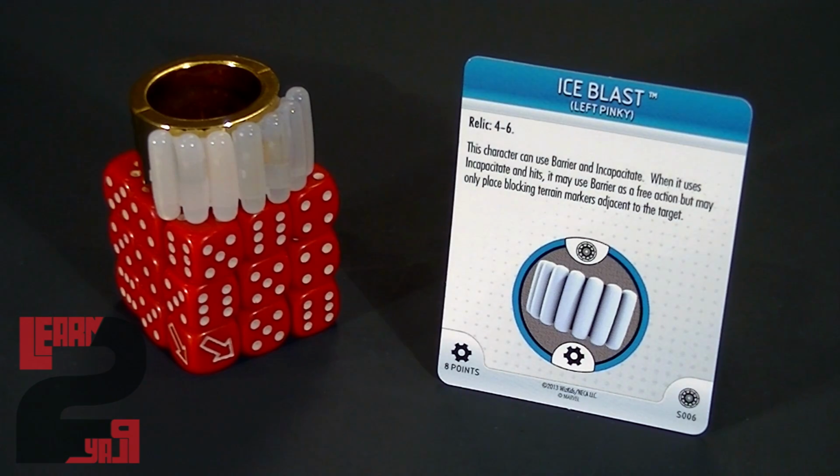Now on to the sixth ring, and it is the Ice Blast ring. This ring allows a character to use Barrier and Incapacitate. When it does Incapacitate and hits, it may then use Barrier as a free action, but may only place blocking terrain markers adjacent to the target. Again, not a bad ring to use, especially if you want to wall someone off after you just gave them a little bit of damage.